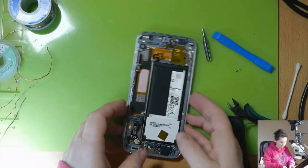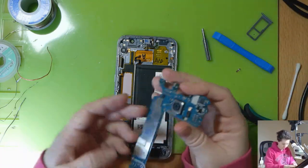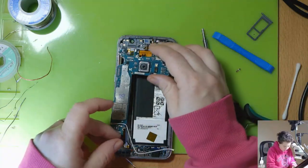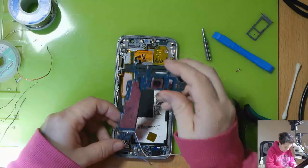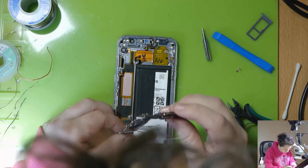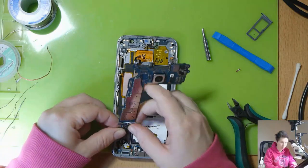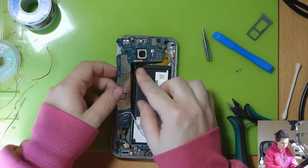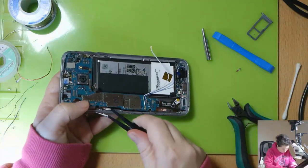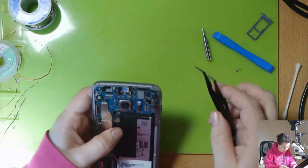What else do we have here? The logic board. So this actually plugs in, this board plugs into the bottom of the main logic board. So excuse me while I try and line this one up. Okay, I'm sure you got a lovely view of my head just then. And then we'll slot this guy in. Try not to crumple any of these ribbon cables with connectors. What else are we missing? Stuff up the top.